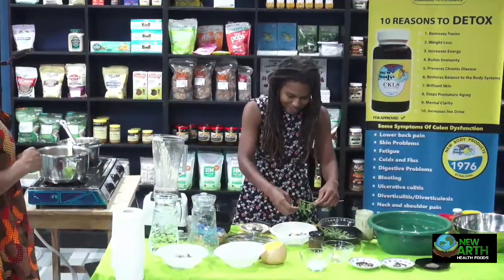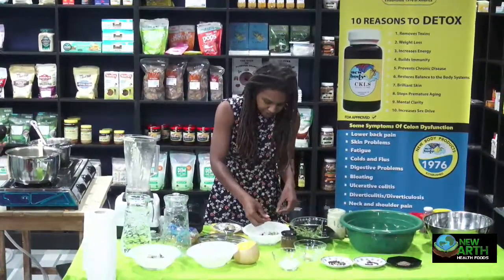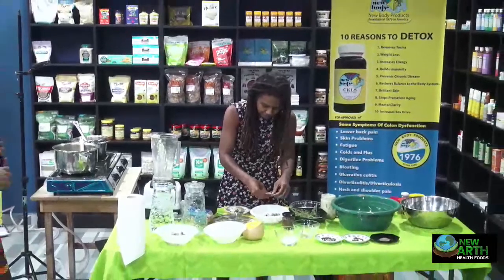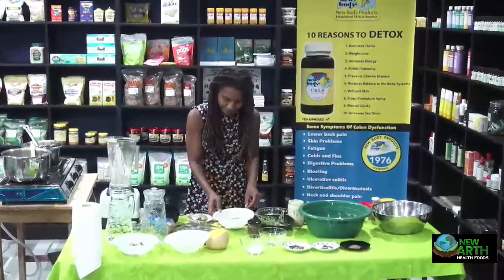That fresh moringa. Yeah, usually they sell it just dried. But because my mushroom farmers grow it, I'm able to get it fresh. So I just take advantage.